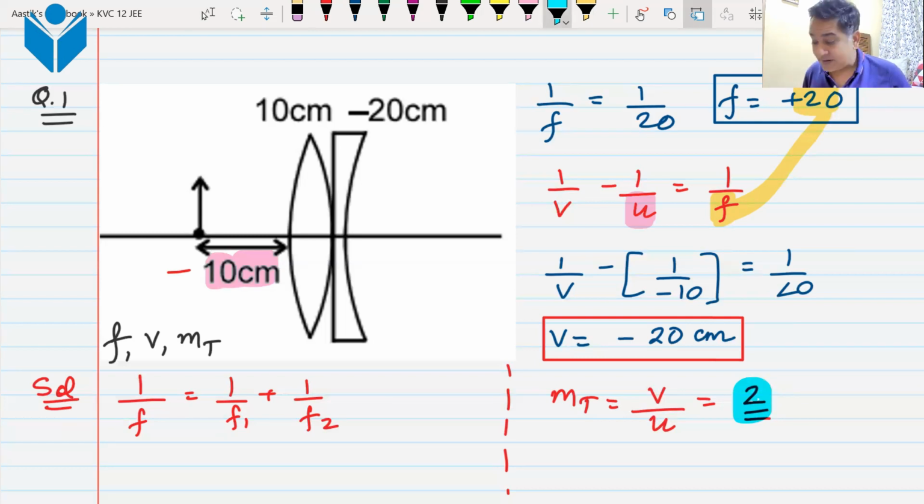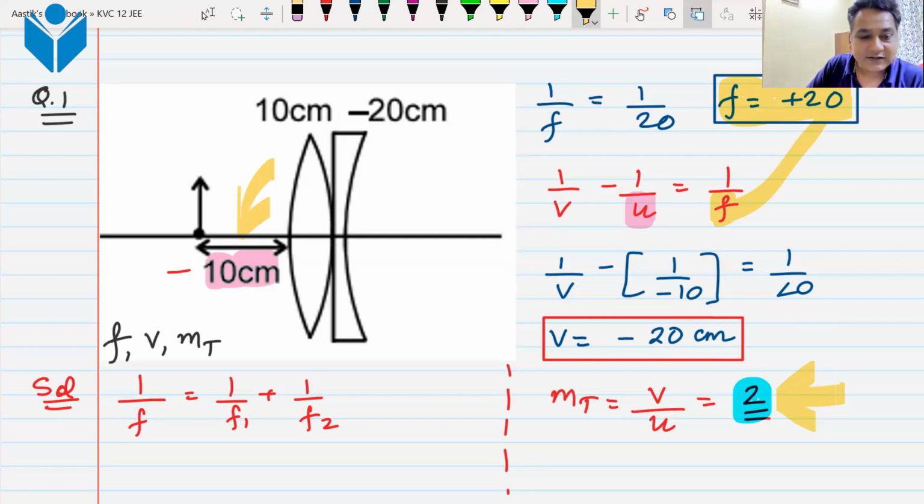Okay. This is a virtual image and you can easily see. Look at the focal length. The focal length of the mirror is plus 20. Then look at where the object is placed. It is at 10 centimeters. So it is between the focus and the optical center. The image would be virtual and it would be magnified. Do we understand? We have written all those points in those diagrams. Do you remember this? Yes or no? Yes, sir.